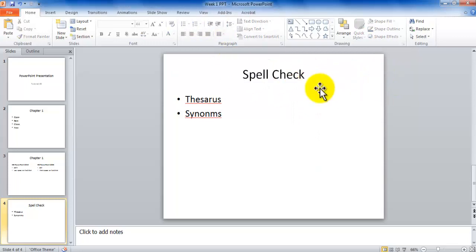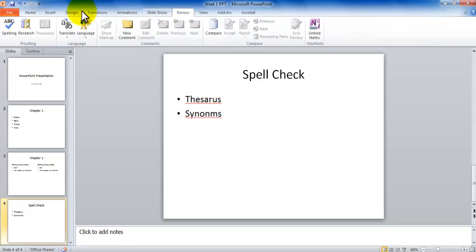However, if I have more than one item, right-clicking on each one of them could be a little cumbersome, so I can go about clicking on Review and I can click Spelling. That's one way to do that. Or I could use the keyboard shortcut of F7. Or down below in the status bar, I could be clicking on this book with an X mark on it. All of these are different ways of going about running a spell check.